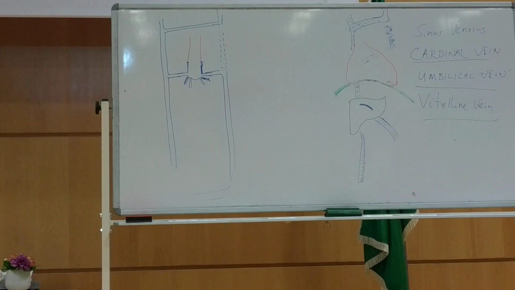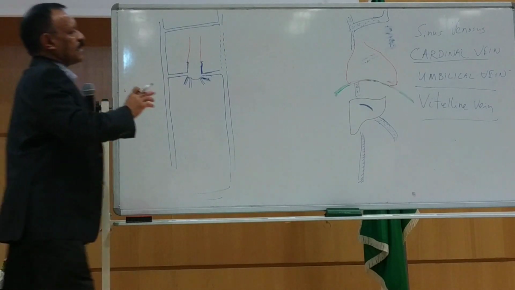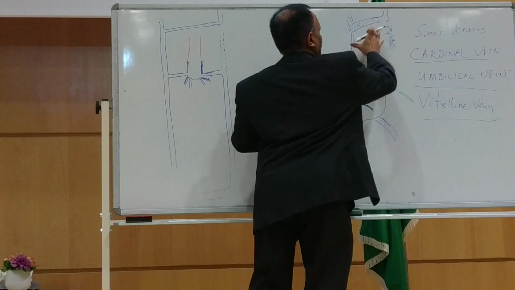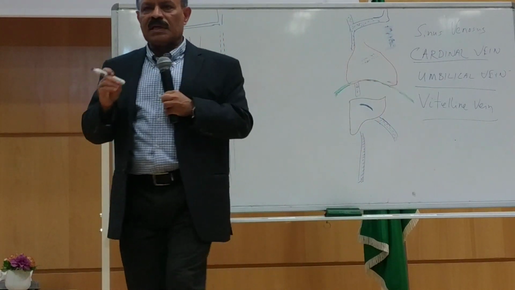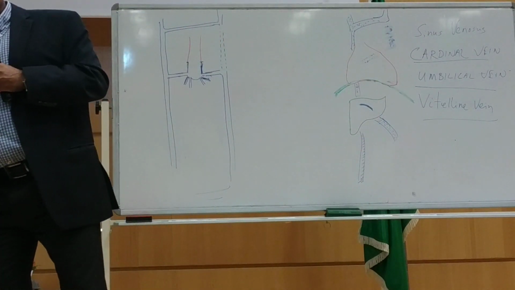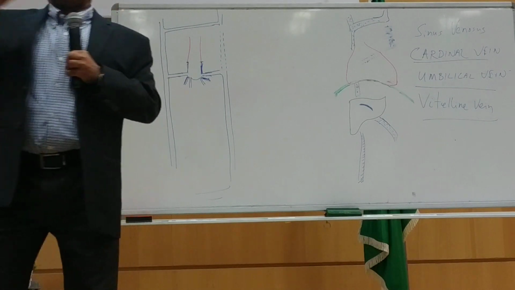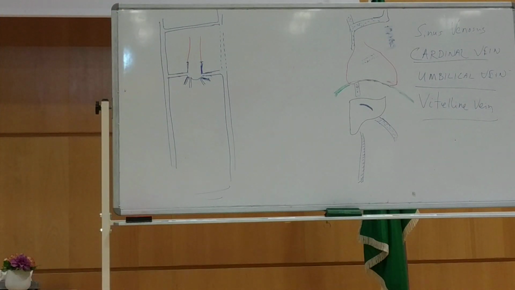This one? This one I'm saying that's what I draw, the adult part. Remember, your job is to understand in adult life how from the embryonic life the adult part is developed. In the adult part you have the superior vena cava. Superior vena cava means which is going to the right atrium.